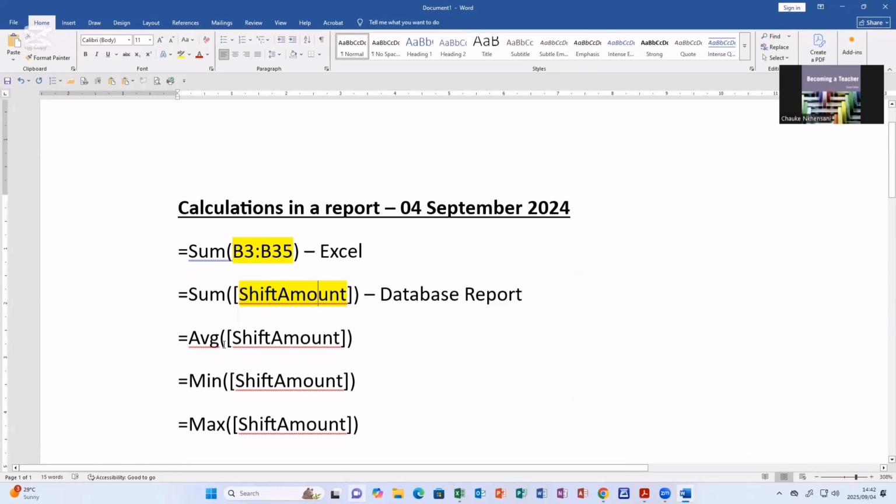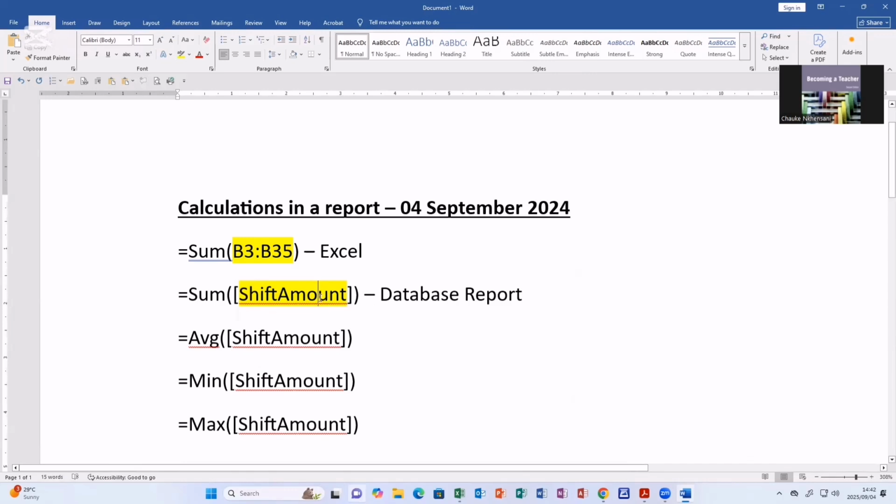And another difference is that in a database report, you can see we have two brackets, right? You have the square bracket and the other bracket that you normally use when you do your functions. So the square bracket together with the name of the field in a way specifies your range, right?